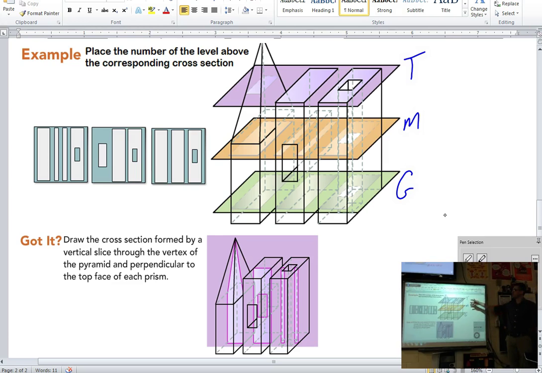So let's say Randy goes out to the site, and he's got these three buildings. And the architect, who is his boss, says, all right, Randy, I need you to draft up the floor plan for the top, the middle, and the ground floor of this. So Randy sketches up these three plans, takes them back, hands them to his boss. But he didn't label them. So now his boss has to figure out which is the top, which is the middle, and which is the ground.